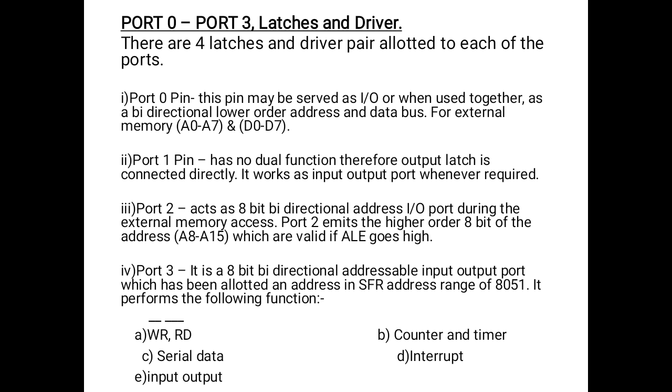Ports P0 to P3: there are a total of 4 ports used in the 8051, and the working of each port is as follows. Port 0 works as a dual function, port 1 works as only an input output port, port 2 works as a dual function input output, and for the higher order address bus, which is valid only when the ALE signal is high. Port 3 functions as a bidirectional input output, as well as providing read write, serial input output, counter, timer, and interrupt mode functioning.